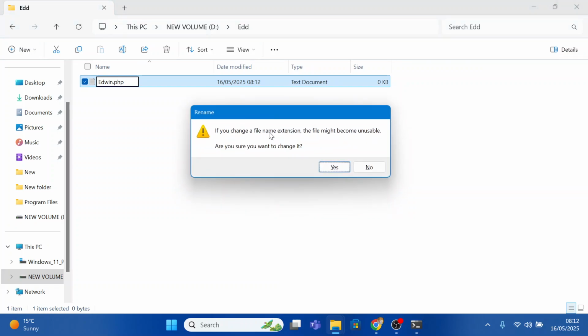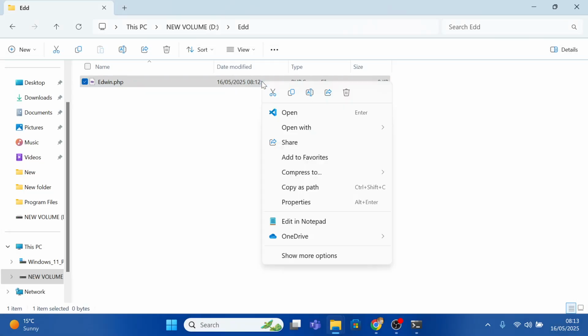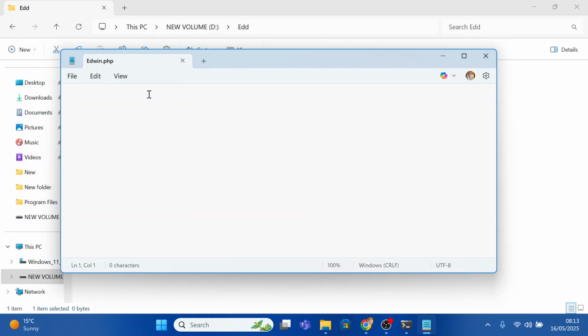So you have to rename, so click yes. So open your text document. So right click and open with Notepad. So here we'll have a simple syntax for PHP.